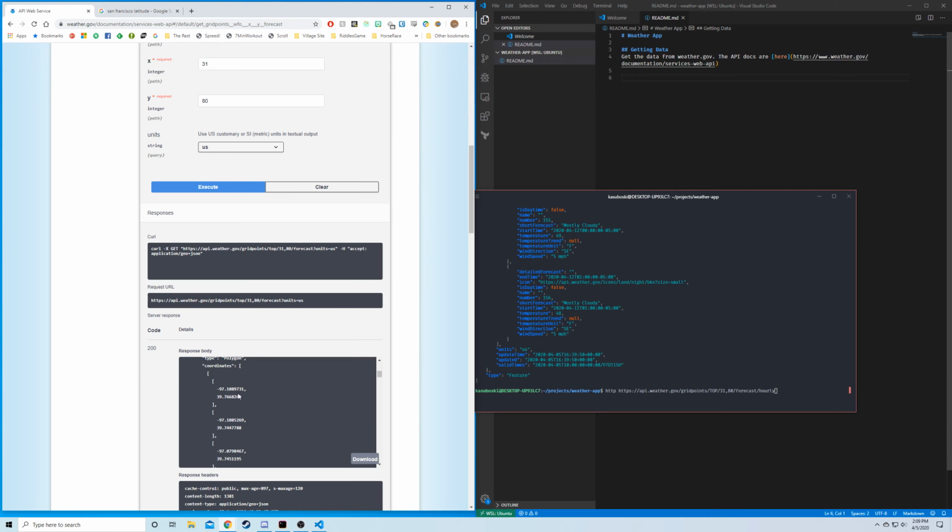I don't really care about the coordinates so much since I already said which coordinates I cared about, although I wonder what these correspond to. Properties. Well, this is like standard. Cool.